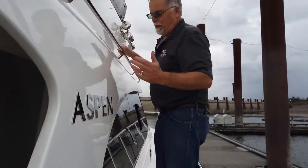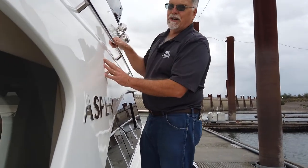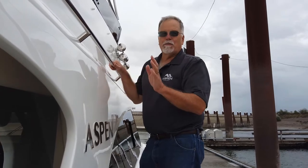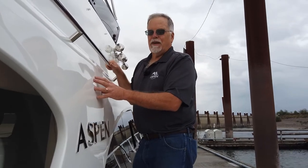Where the gals were pretty involved in the design. They wanted to have really safe, easy access going forward. The other thing you kind of see is just the gel coat here. The gel coat Aspen uses is a material called Armor Coat. It's so far above normal gel coat in quality, it's just incredible. It's about $7 a pound for the colors that we use.